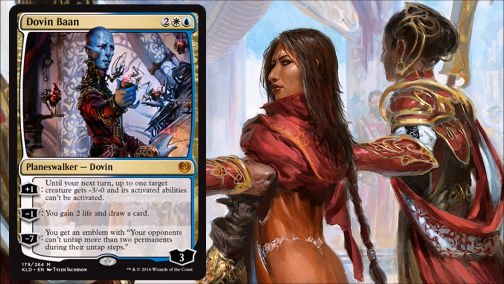Now, as far as Modern or some of the Eternal formats, I don't know if it's going to cross over, just because there's so many other really good and really strong control style Planeswalkers. It's competing with things like Jace Beleren and Jace, the Mind Sculptor, and a few others. So because of that, I don't know if it really will make the crossover. But it will see Commander play. It's also a really cool cube card. So this will see play in a lot of places.